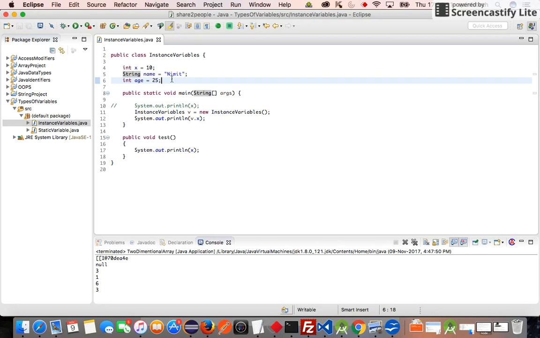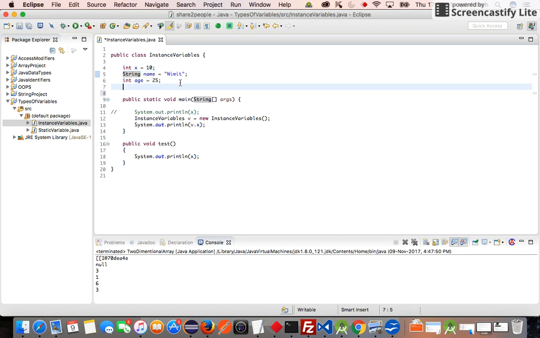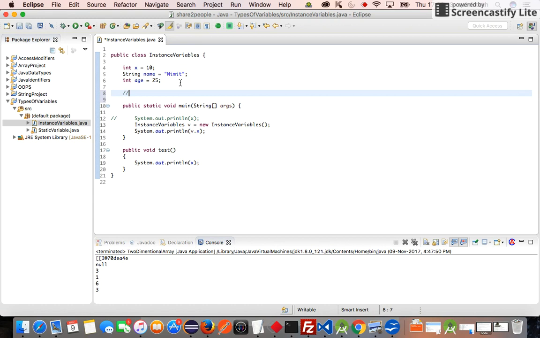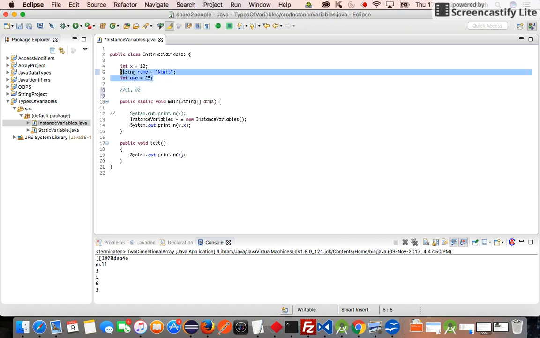Let me repeat it again. If the value of the variable varies from object to object, means we have 10 students, so we have 10 student objects, s1, s2, and so on. The first s1 is pointing to these two values.